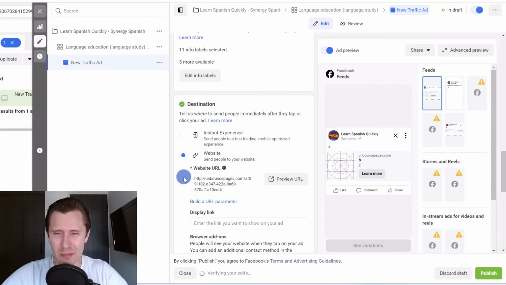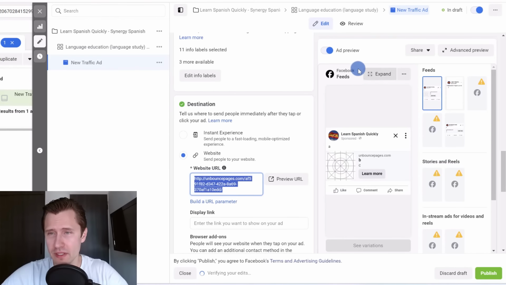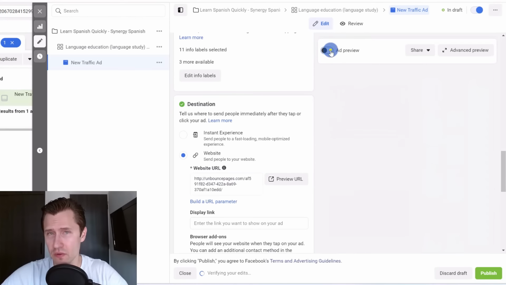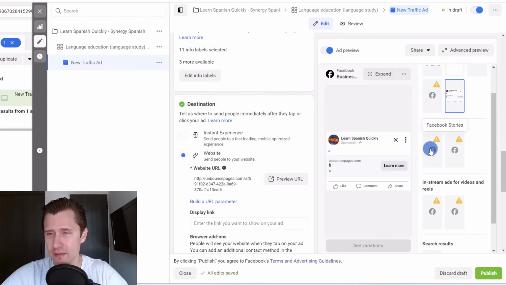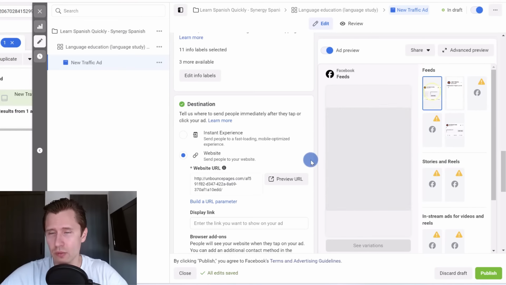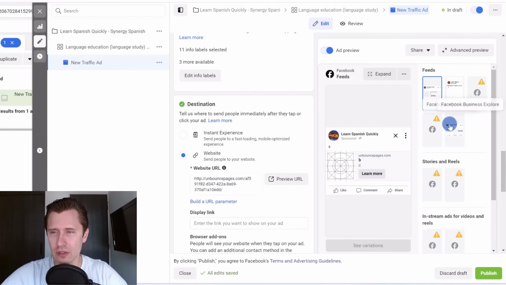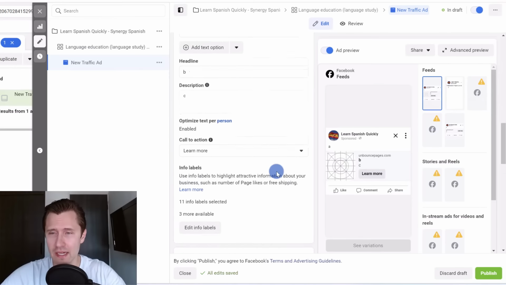The error finally disappeared, and I just entered my website URL here, and then you should be able to see your ad right here, right? So if you toggle that ad preview, you'll be able to see what your ad looks like on the different platforms, on Facebook Stories, Facebook Reels, things like that. Now, we don't really have an image yet, so it looks a little ugly and some options aren't available. So let's go back and actually add everything, right?